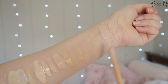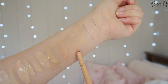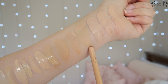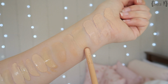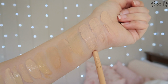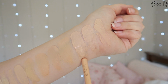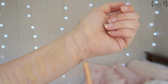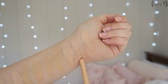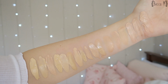Then the rest of these are all cushions. So this is the Missha Magic Cushion in the lightest shade, Moonshot Micro Setting Cushion Foundation in shade 101, the Peri Peri Ink Matte Blur Cushion in the lightest shade, the Lily by Red Esther Bunny Loves You Cushion in the lightest shade, and then the last two here we have the Uphue Wonderfit cushions. This one has the fox print and this one has the corgi print. So there are all of the foundations there.